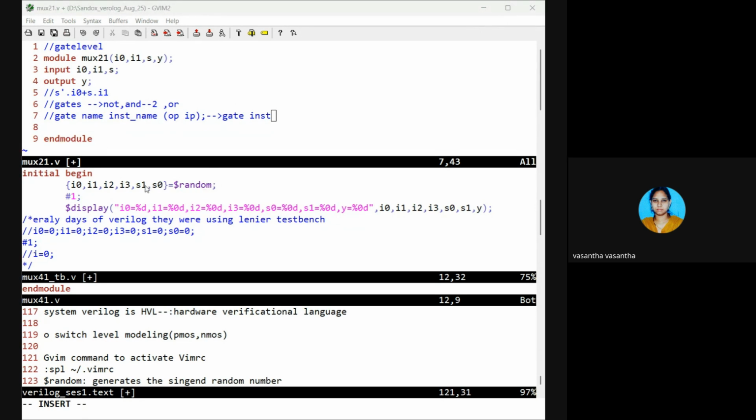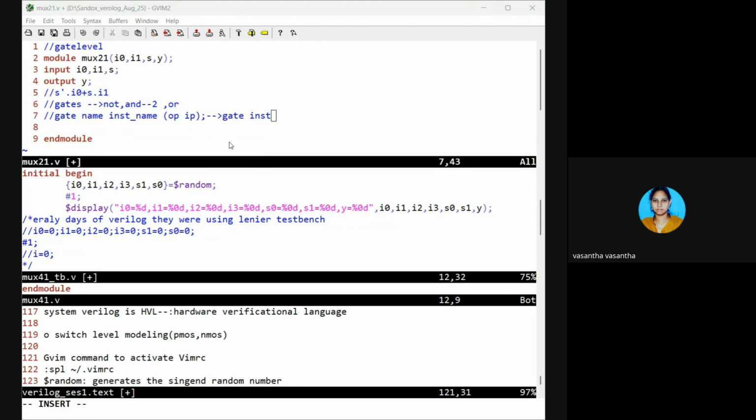Module name, some instance name, and the port list we declared. Through port declaration, inside the braces you are writing, you are connecting the test bench ports to the DUT ports.